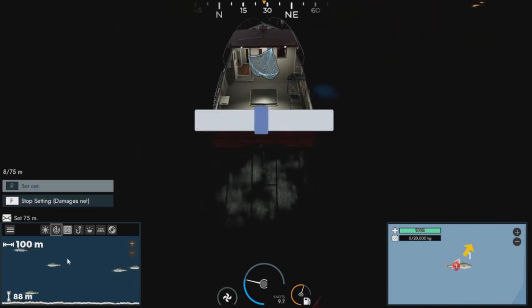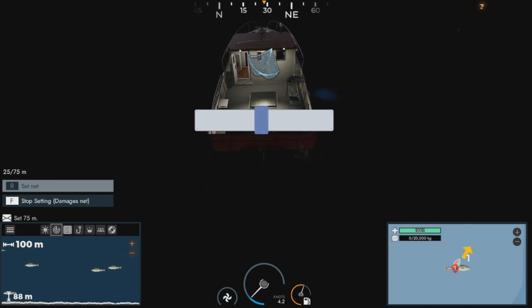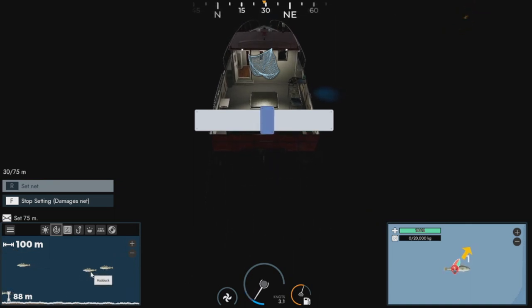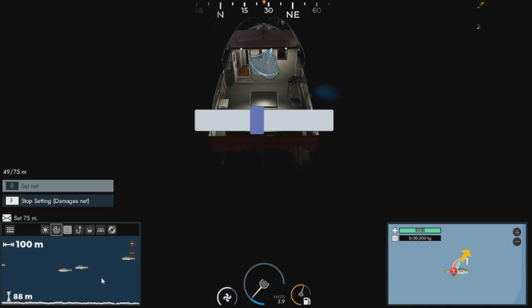Okay, so there you go. Our tip landed us where it landed us. It landed us on some fish, some haddock specifically. And what you have to do is drive the boat as you're setting this and just keep it straight. Keep it in the middle.